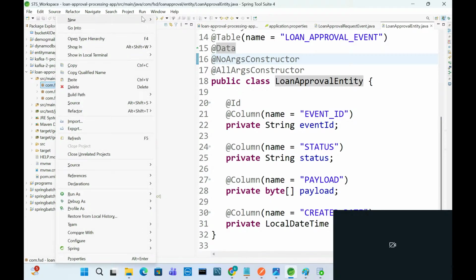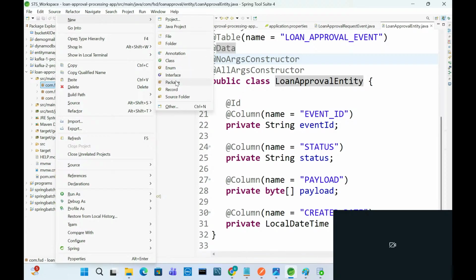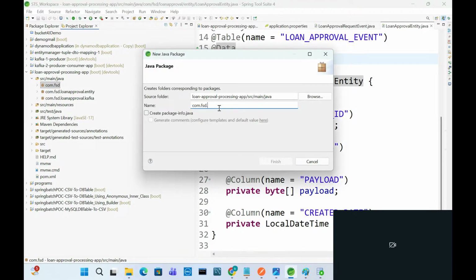So right click, new package, com.fst.loanapproval.dto. Spelling check: loan, approval, dot dto. com.fst.loanapproval.dto. Finish.